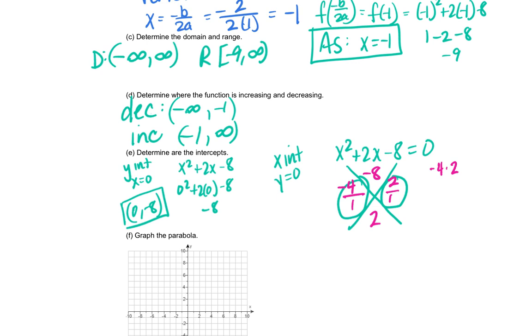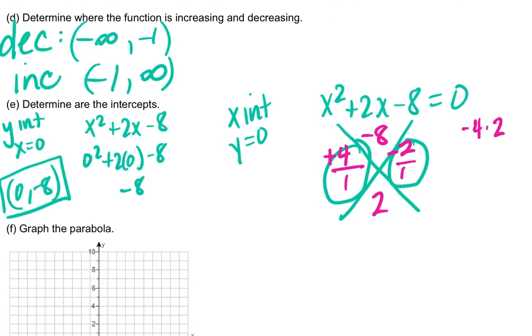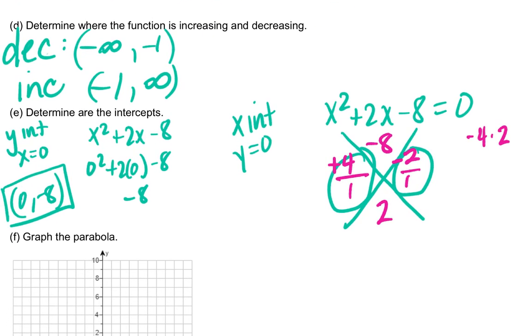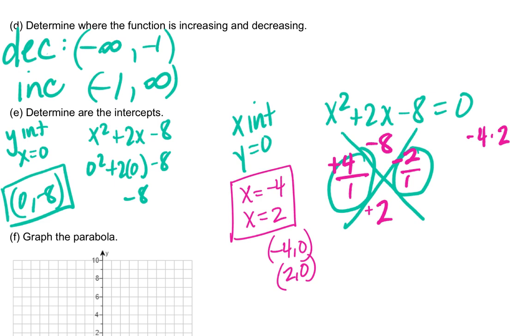Oh, no, I did that backwards. A positive 4 and a negative 2. As soon as I said it, I was like, hold up, that's not right. Positive 4 times negative 2 is negative 8, but when added, will give me the positive 2 that I need. So if you change their signs, then you get your x-intercepts. So negative 4, 0, and 2, 0, however they want you to display them. The x-intercepts are negative 4 and 2. Negative 4, 0 and 2, 0 is so I can graph them.